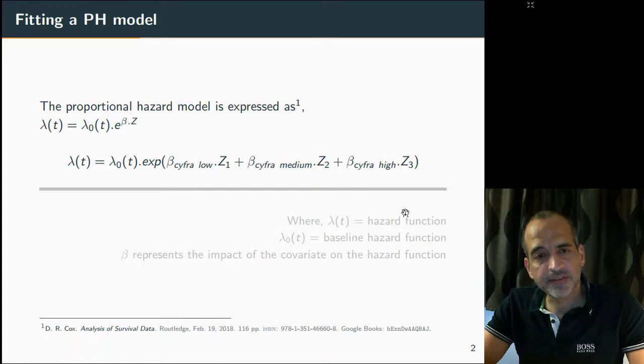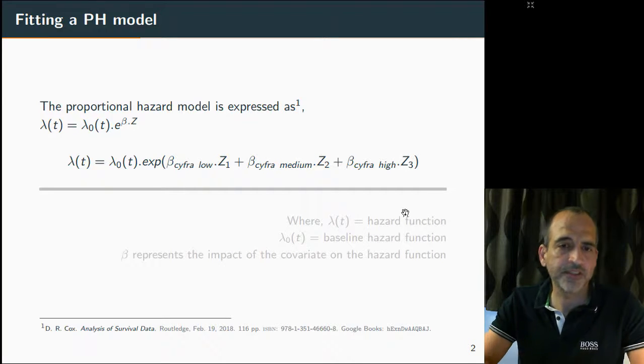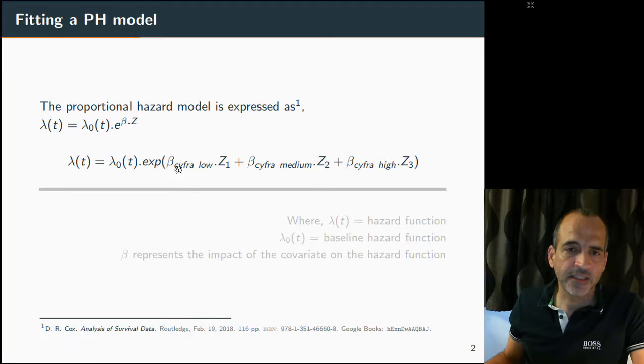So now we can see that in the Cox model, the proportional hazard model assumption takes into account that the covariate will not influence the hazard function in a way that changes in time.